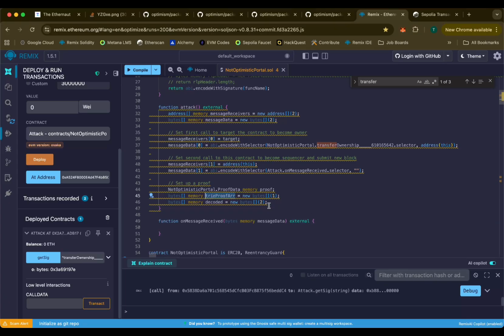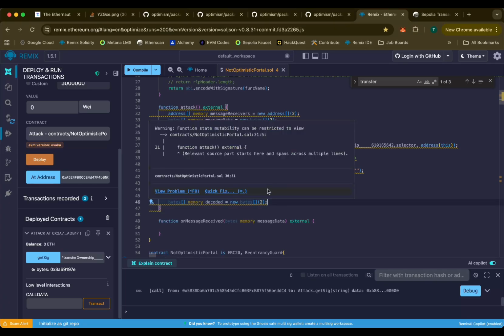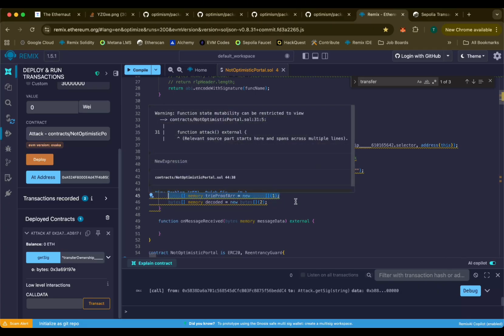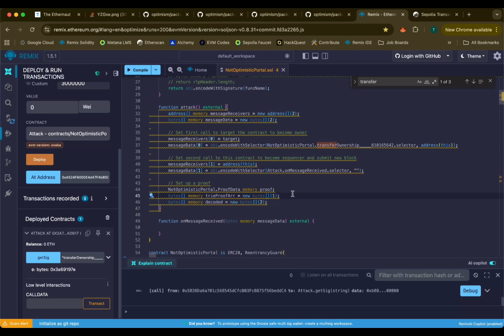And the way we're going to do things is that we're going to make things as simple as possible. So our proof, or our tree, if you will, will be just one leaf node. So we're only going to have a proof of length 1, and our proof node will simply be a leaf node.